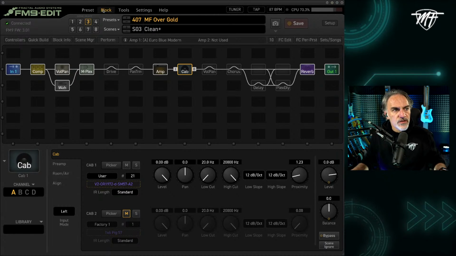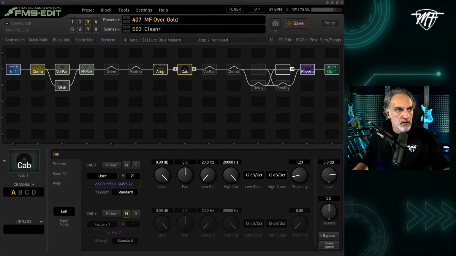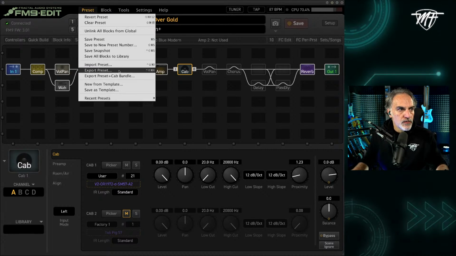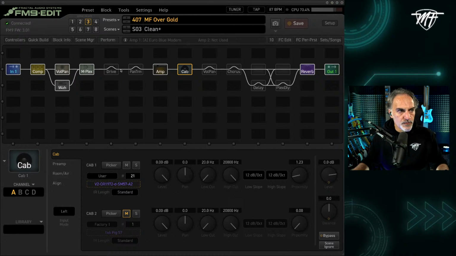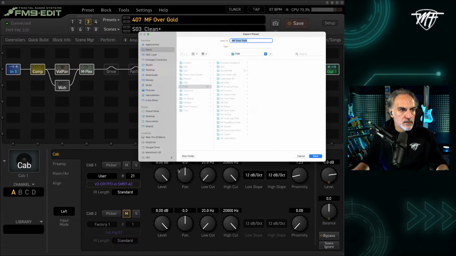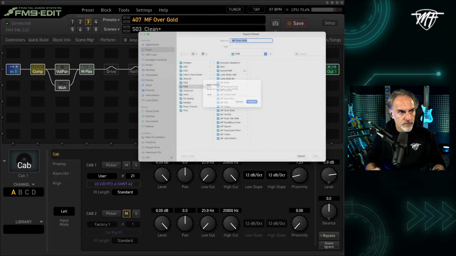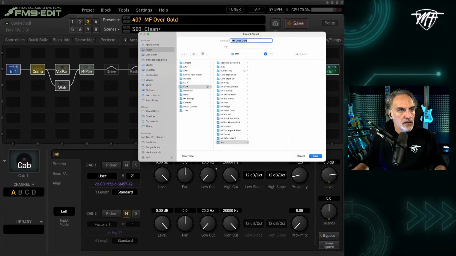When I want to save this preset, I have two ways to save. As a standard preset, like with the export preset. Let's select test, folder, save.